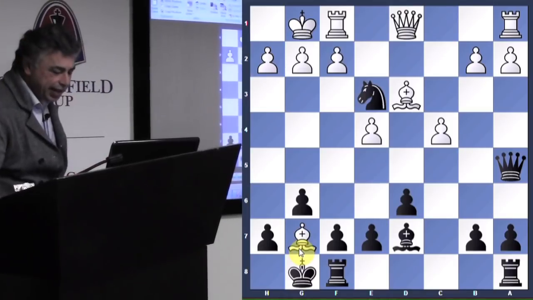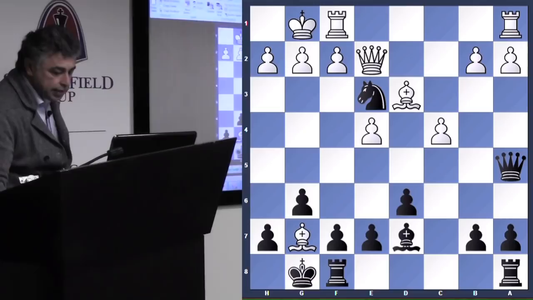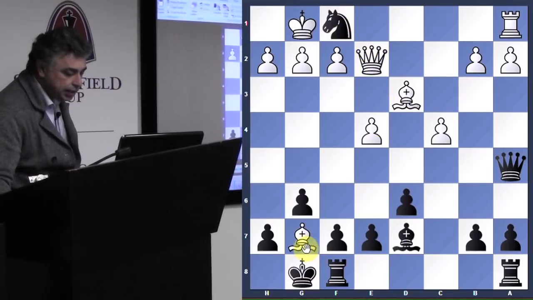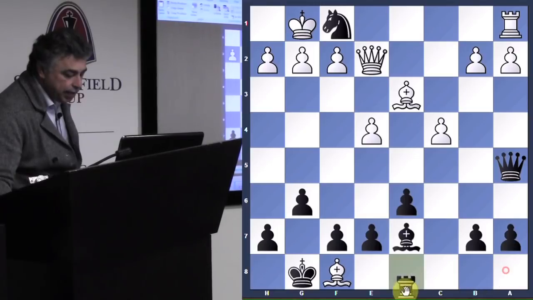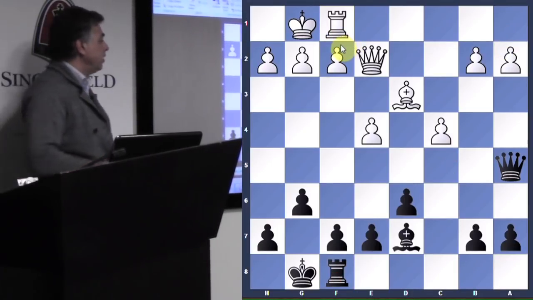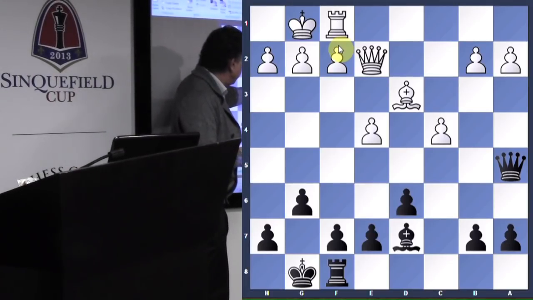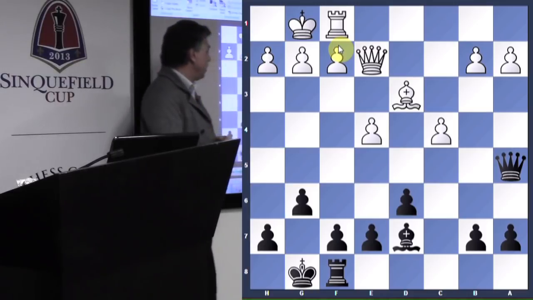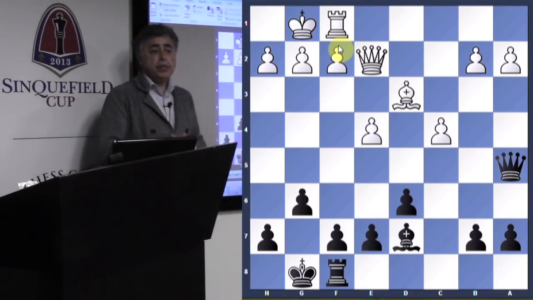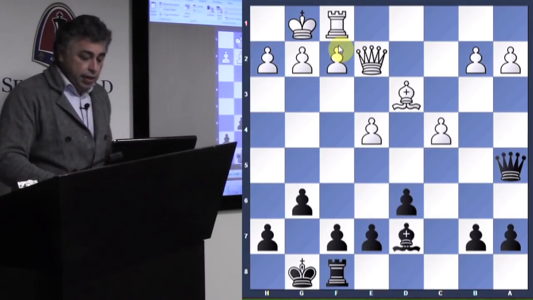Probably white, I think Julian probably intended to move his queen, something like this. Now this is a completely different type of middle game position. This position I don't think gives black any problems at all. The whole difference is if this pawn were here, I would prefer white. With the pawn here, I think that this position's actually even.